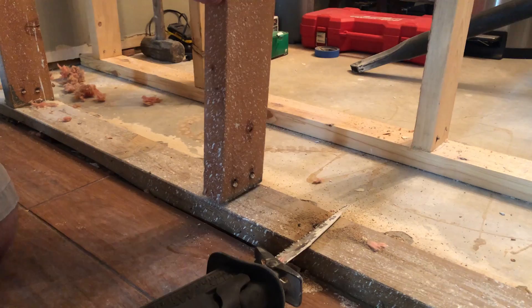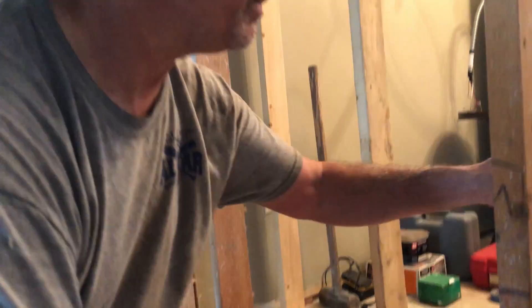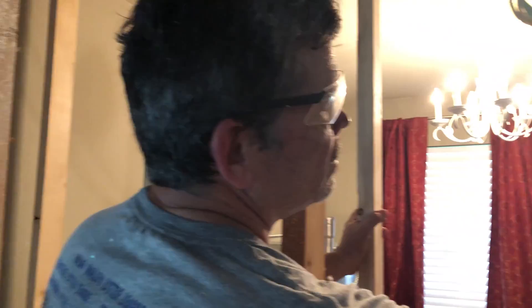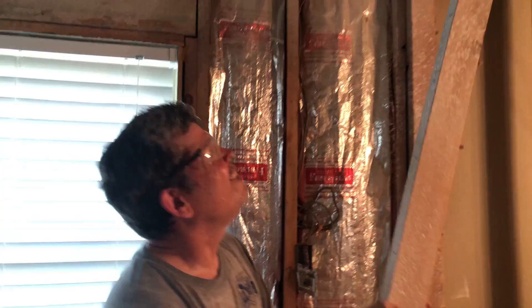So we're going to remove this wall — the existing load-bearing wall. Our new temporary wall is supporting the rafters on that side and this little splice plate will hold this rafter. We're going to pull all these splice plates off and then pull these down. Once all these are removed we can get this big beam out. I'm going to cut through the bottom two nails on this stud — notice the stud didn't come down and pinch the blade because there's no weight on it. We properly transferred the load to this wall. If it would have pinched that blade, we would have stopped and reworked this wall.